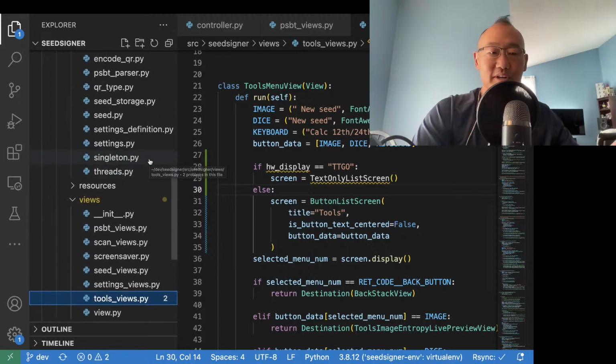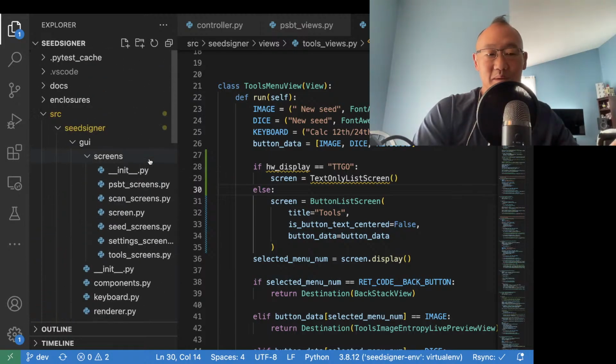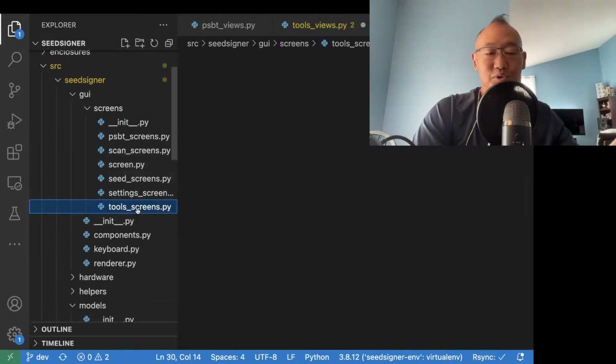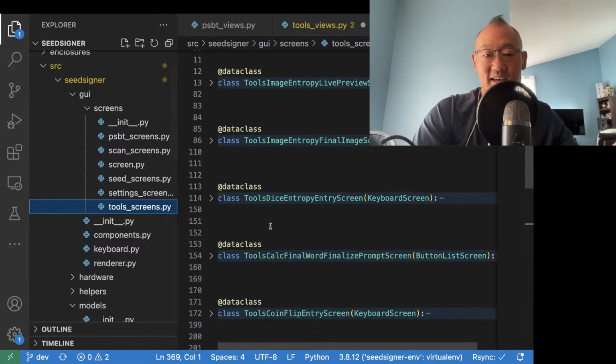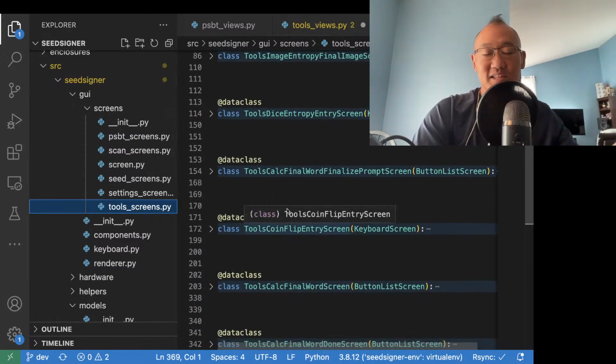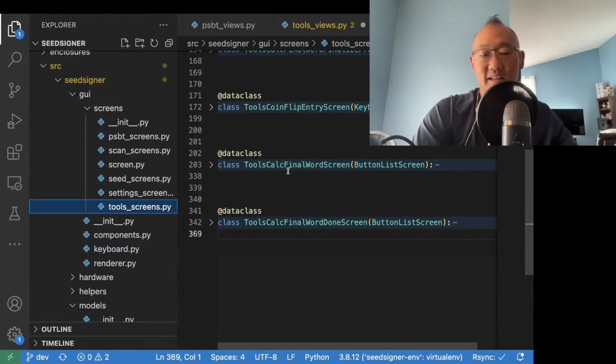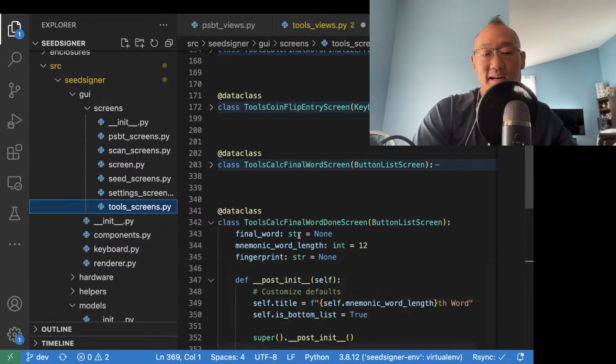I'm going to look for it in the tools screens, and I'll see what you've done at the pixel level in your screen.